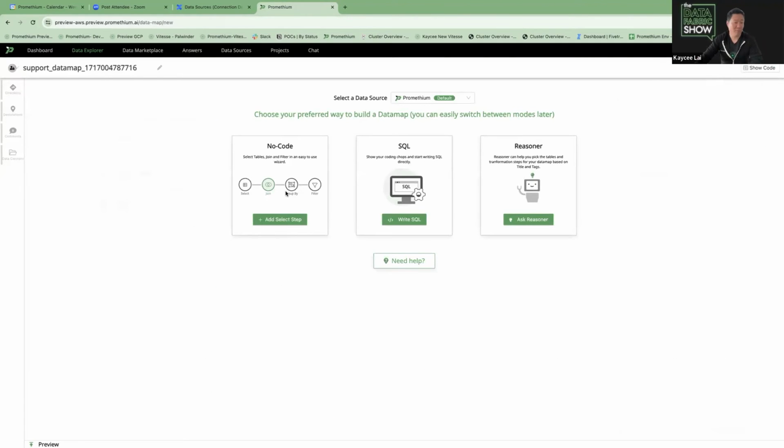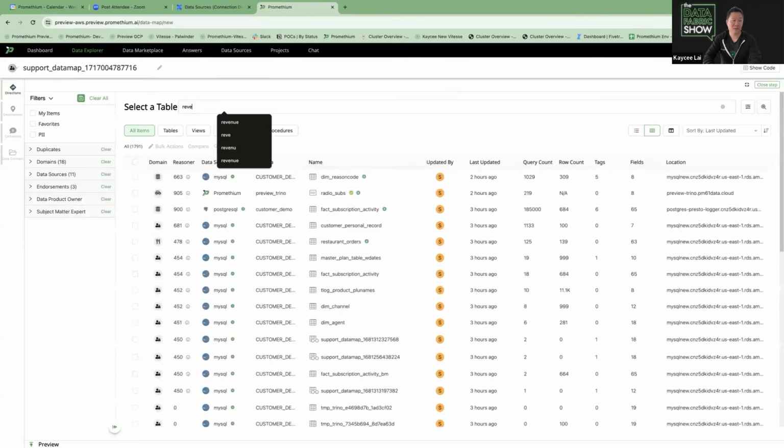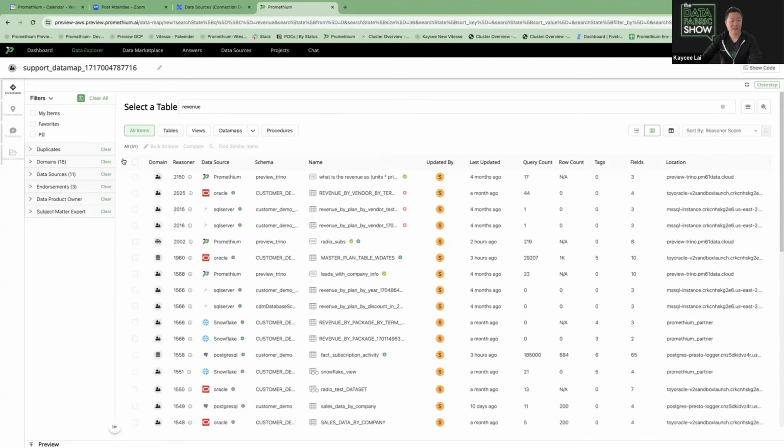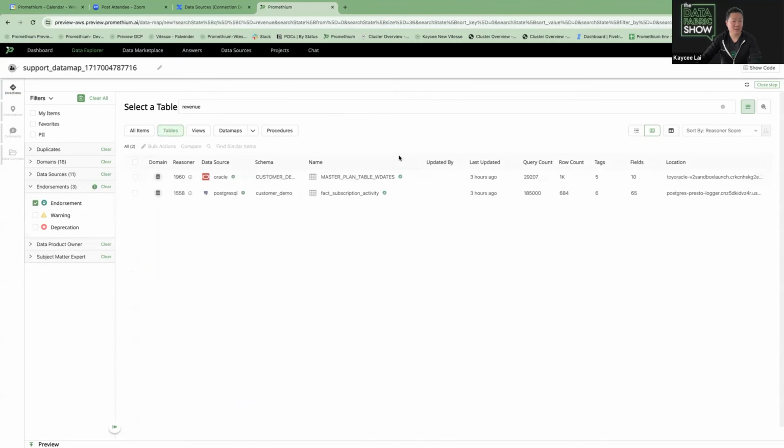So again, you can build leveraging that metadata management baseline, either in a no-code, UI way, where we can make suggestions for you. For example, I'm trying to build something, and the first thing I want to start off with is something called revenue. Show me, based upon your quality score, which we call a reasoner score, what's the highest, and I only want tables, and maybe I only want things that my data stewards have endorsed. And so very quickly it narrows things down for you. Oh, okay, these are the two.